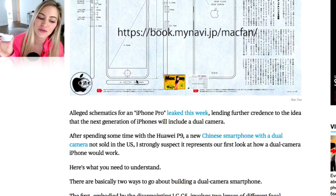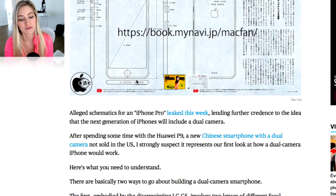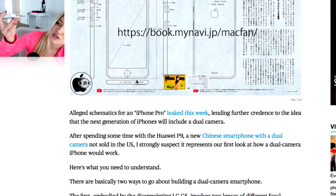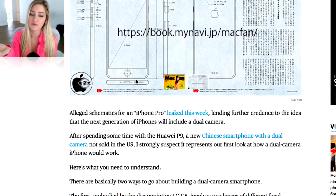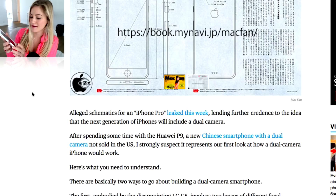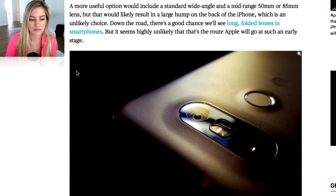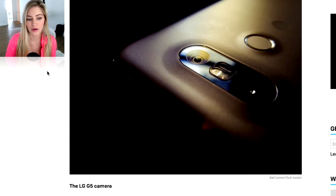It does kind of look like it's a lightning port, but it could also be USB-C. At one time it was rumored there was going to be dual speakers on both sides, which removing the headphone jack would give enough room for. But here it looks like that's definitely not going to be the case. The side buttons will still be the same and the screen and everything looks almost identical to the previous version. This article also shows us some possibilities of what it's like using a dual camera.